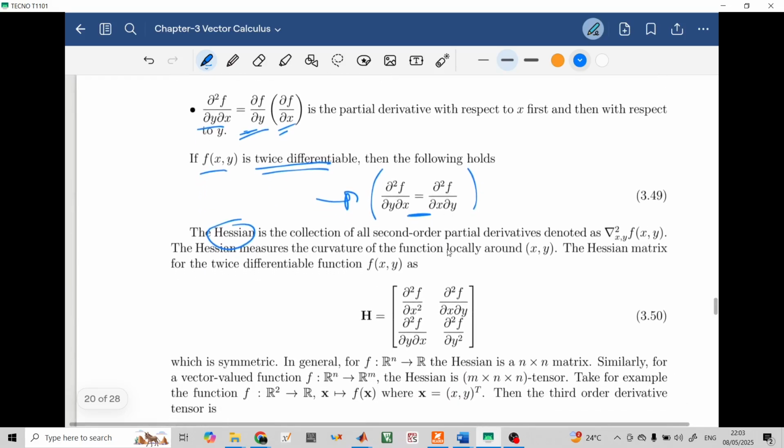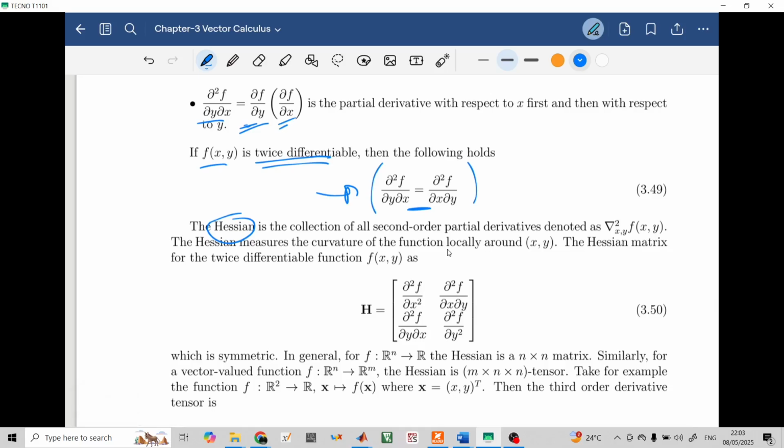It is actually a matrix that collects the second order derivatives. It has another form, which is nabla squared with respect to x and y. So what is the Hessian matrix? The Hessian matrix is a 2 by 2 matrix, right? So the first element is the second order derivative with respect to x. The second one is partial x, partial y, and the third one is the opposite order. It's partial y, partial x, and the last one is partial y squared. So you take the derivative with respect to y twice. Note that this matrix is symmetric. Why? Because of this condition, right?